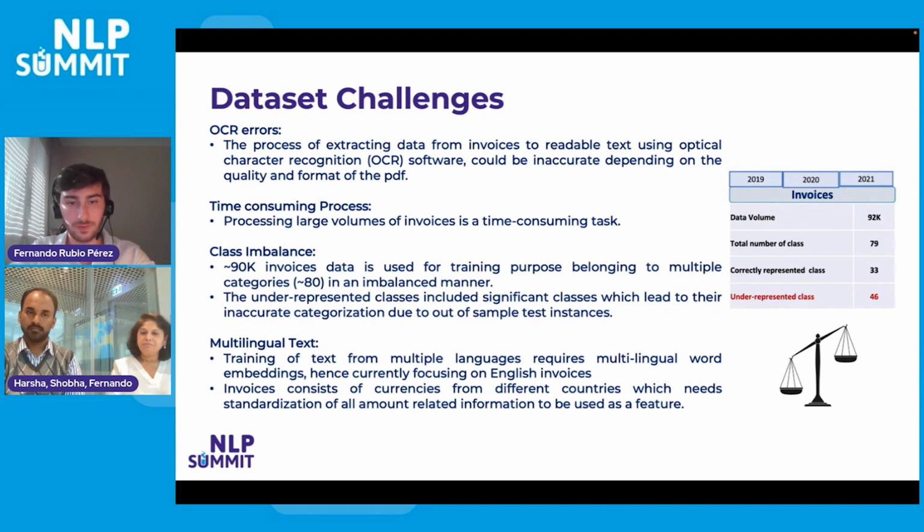And finally, we have to face multilingual text issues, since the invoices can come in different languages. Our main approach here is to focus on using English text only, and then we also have to take care about the different currencies we will find in the invoices, since each of them will come with the standards of their own countries. And now we will talk about the solution to these problems in the next slide.